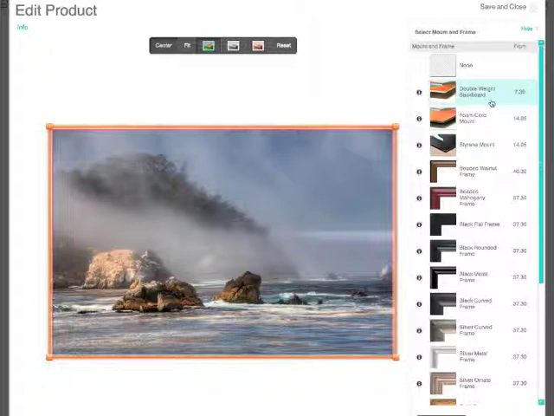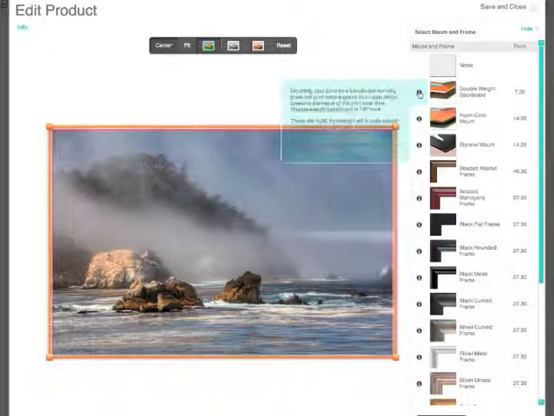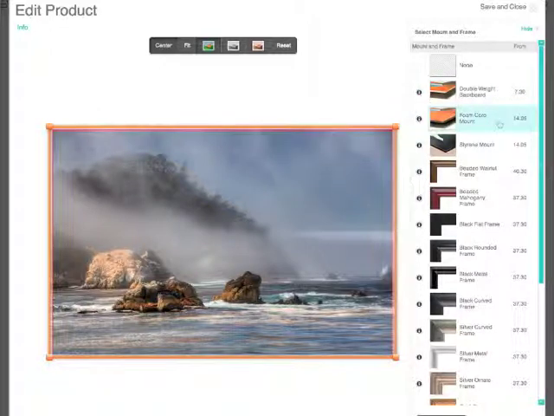Let's see if there's no image preview, but those are going to mount it on a lightweight backing, and you could even just hang it like that on your wall if you want to go frameless. There are some methods to also devise a standout for it where it seems to float off the wall, and that's a really nice option.